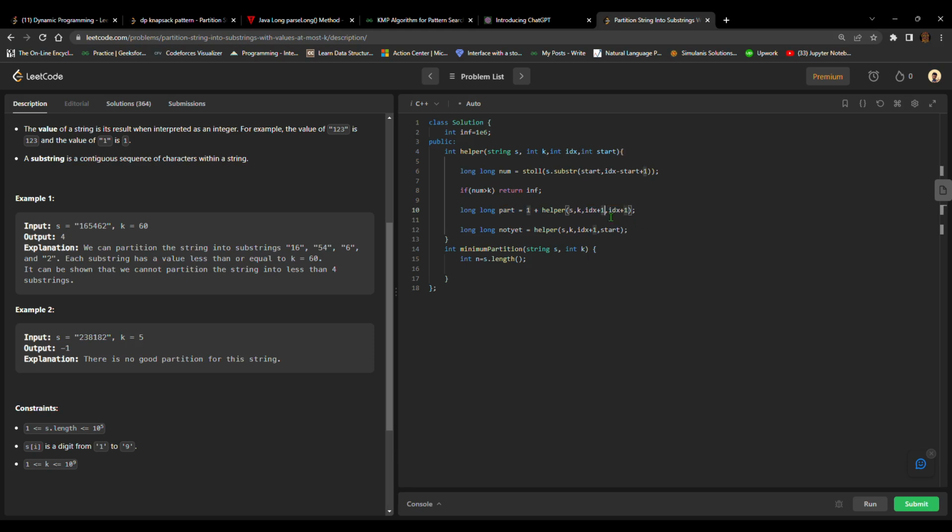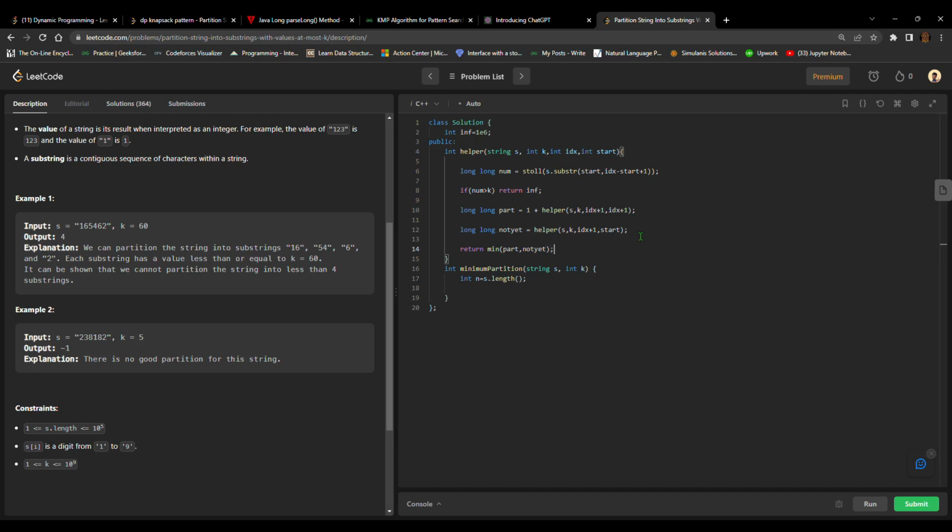So your ending index and starting index both become the same, and just add the number that was previous to it. Your start index and your previous index both become the same. That is pretty much very sure. We go forward, and when we say return the minimum value of these two, that is a part or not yet a part.